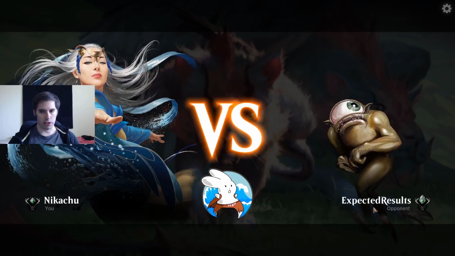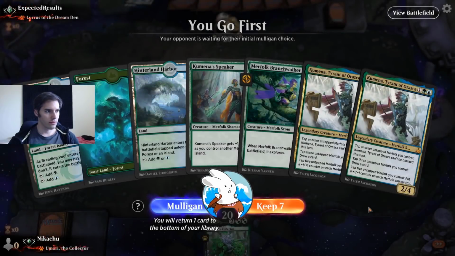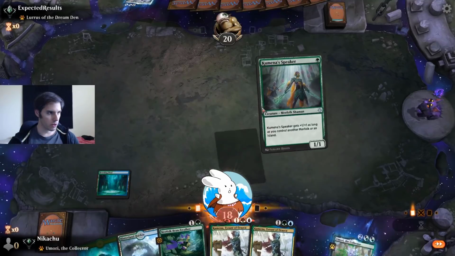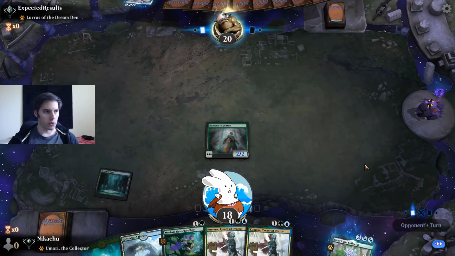I like this. Expected results. Well, for once we go first. Yes, I'm going to keep this, even though there's 2 Kumenas. It's been a while since we went first. It's been many a moon.